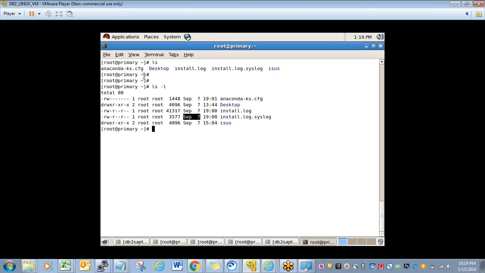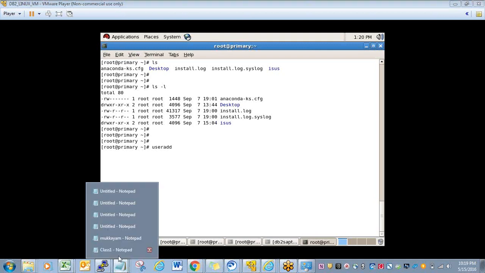So ls, as I told you, will list the files. ls -l will give you additional information about the files: when the file was created, what the permissions of the file are, who created the file, and what the size of the file is. It will give you much deeper information about each and every file. Remember, for whatever commands I'm teaching, let's say useradd, you can give a lot of options in such a fashion. This is a beginning class, so I'm teaching you with no options, but in the next classes you can expect that each and every command has a lot of options. So you should understand what options are. Okay, so remember, for today, this is the first class.